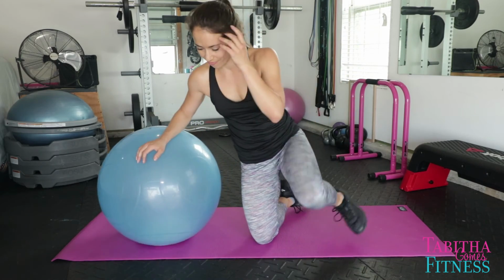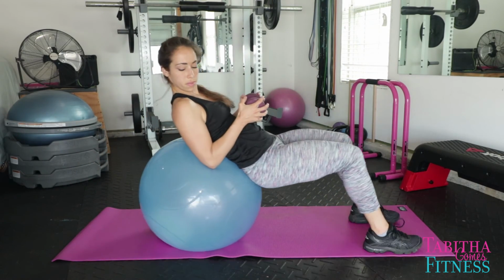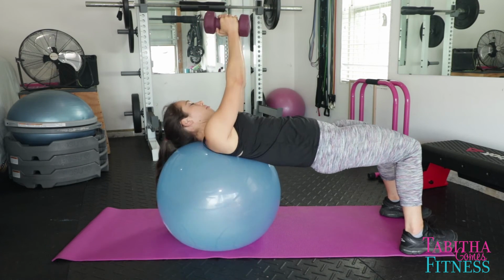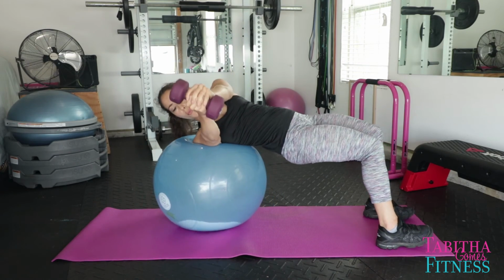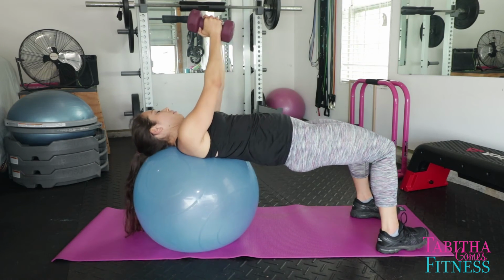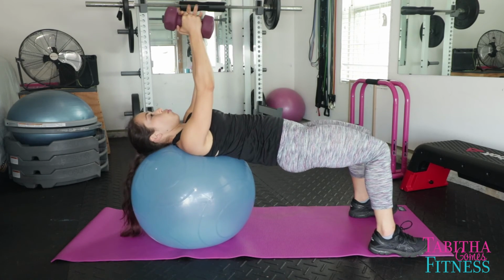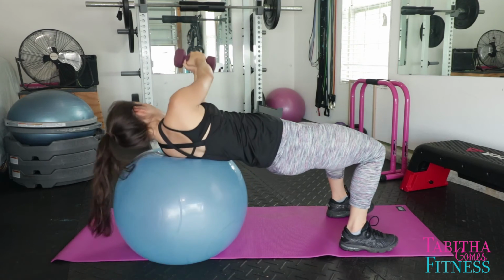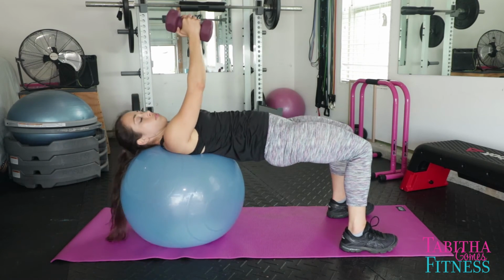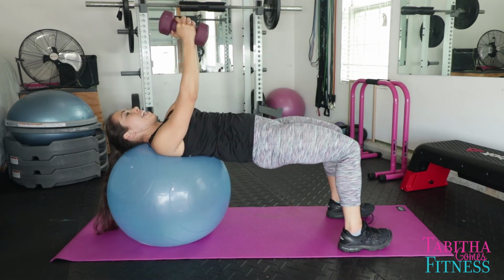We're gonna do rotations. Be at your shoulder blades. Your neck should not be strained at all. If your ball is too low and your neck can't rest on the ball, then your neck will become sore. So make sure that your neck is able to actually rest on the ball as needed. 15 seconds. Almost there, guys. 10.